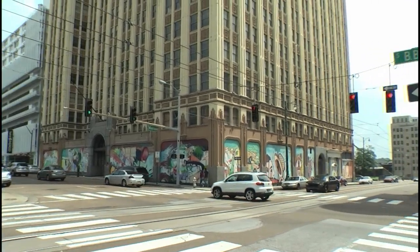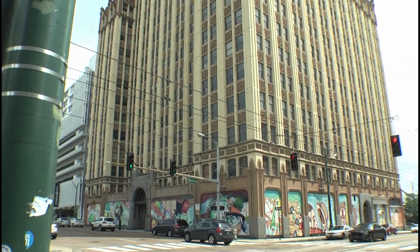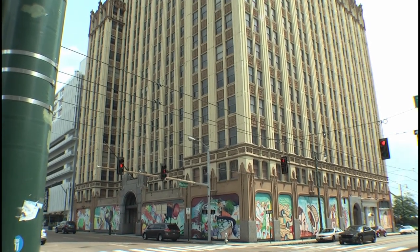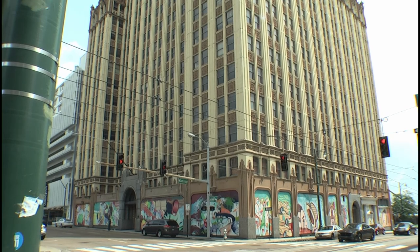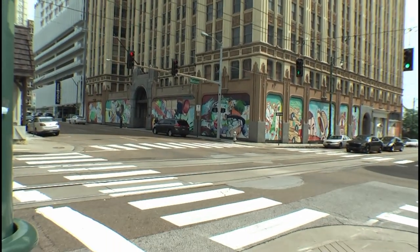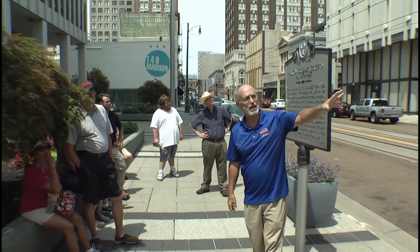Right there was Napoleon Hill's house. If you look at the old pictures of Napoleon Hill's house, it looks like something out of Citizen Kane, Xanadu, or whatever. Just a weird castle, all these turrets and spires and everything. He was the merchant prince of Memphis, on banks, on cotton, back in the 1870s through the 1920s, let's say. That's where his house was right there.